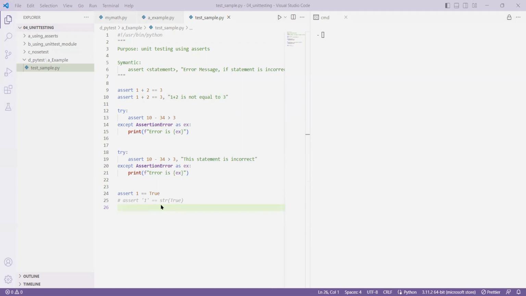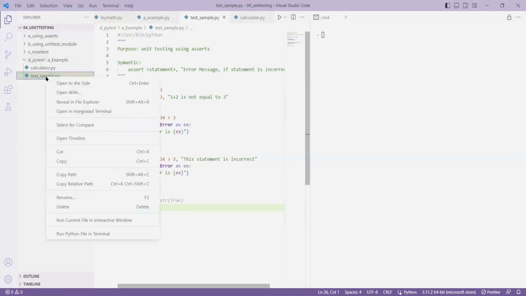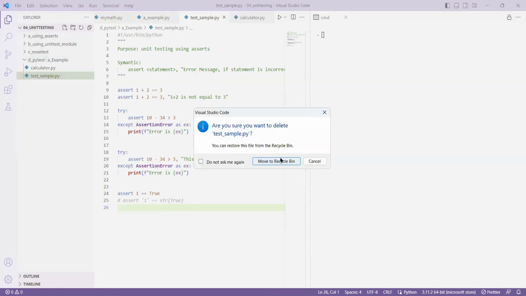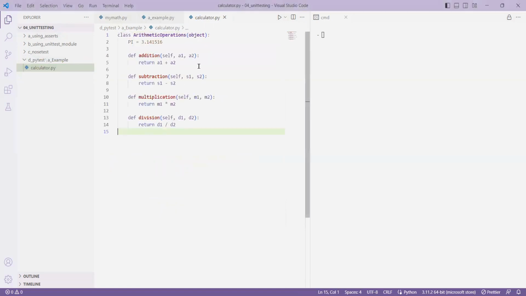But if I can do it the other way, say the traditional example, if I go with this calculator, the same calculator example I want to do instead of this. In the calculator example, say I have a small calculator, with arithmetic operations I want to do.